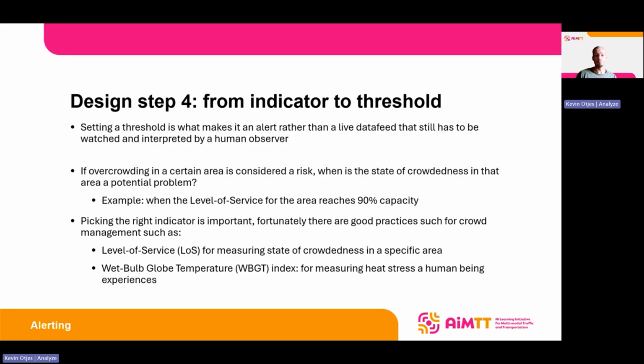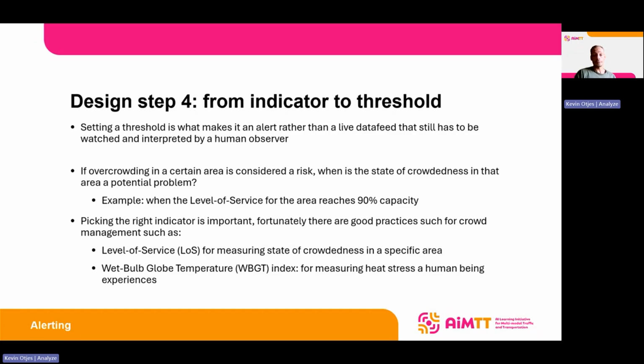When do we think that it's wrong? Well, for example, if we're setting a level of service and we're reaching a capacity threshold. And it shouldn't be 100 because then we're too late, but it could be 90 or 80 even, depending on the time for our interventions to take effect. And at that point, if we can measure that, if we can give that alert, that would be useful. And picking the right indicator is very important, and setting it with a good threshold makes it valuable.